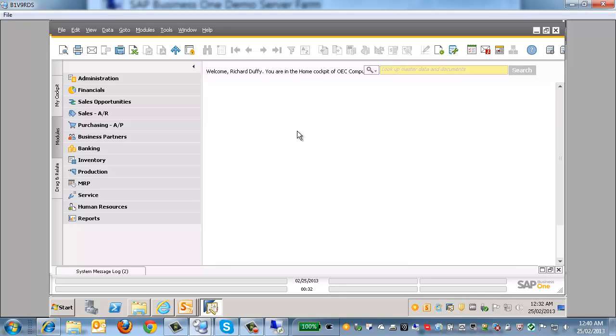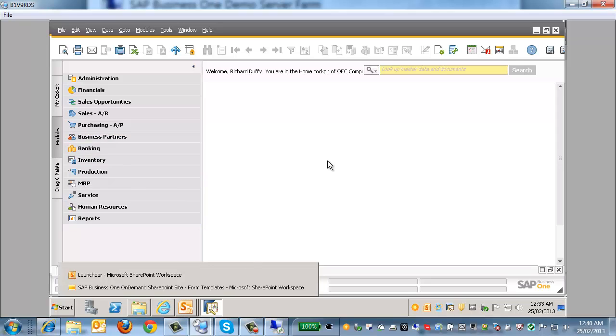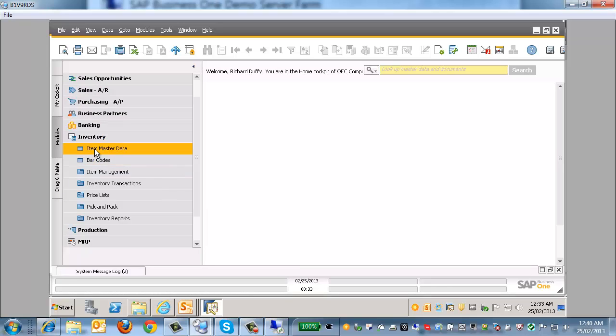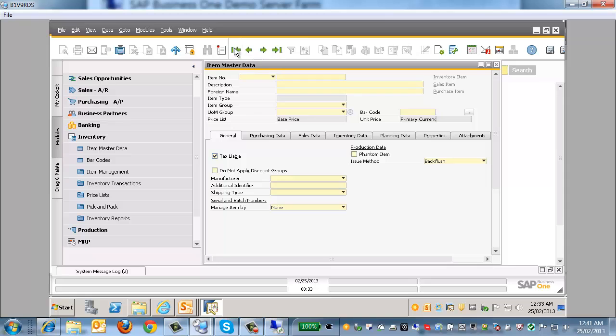And what I can now do is anytime I need to attach a document, it's going to store that document on that folder on my SharePoint server. It's going to be available from inside SAP Business One, and it's also going to be synchronized onto my local PC, so they get the best of everything. Let's go and try it. Let's say I'm going to go into inventory. I'm going to go into item master data, and I'm going to navigate to my first option, my first item. So it's my IBM Info Print 1312.